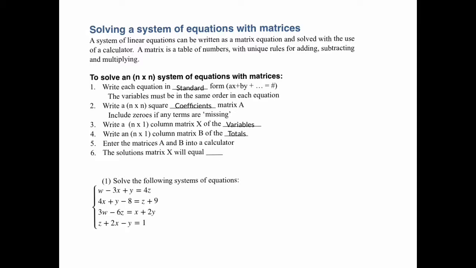And at this point, you'll have to get out your calculator and put the first matrix, the A matrix of numbers, in. You'll take the last matrix we made, the totals matrix, and type that into matrix B, and I'll show you how to do that in a minute. As soon as you're done with that, the solution is a single calculation, which is equal to A inverse, which is the -1 looking button on most calculators, B. So really simple little calculation, A inverse B. So let's see how that works in an example.